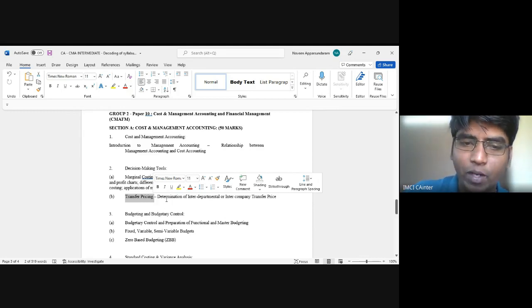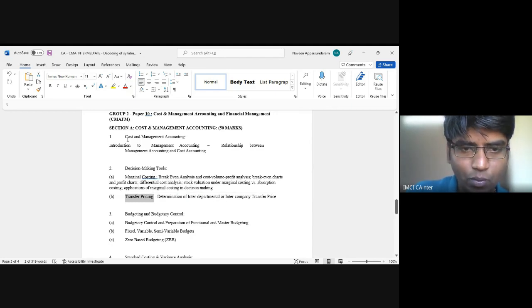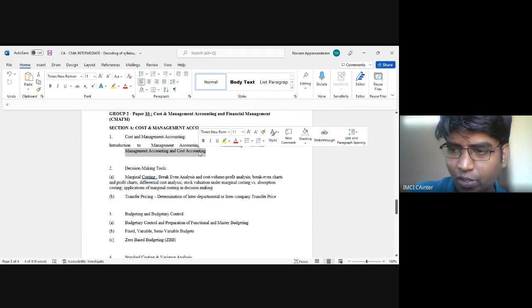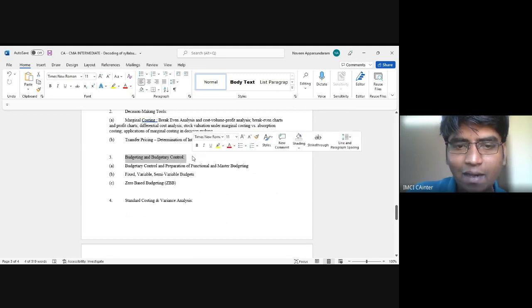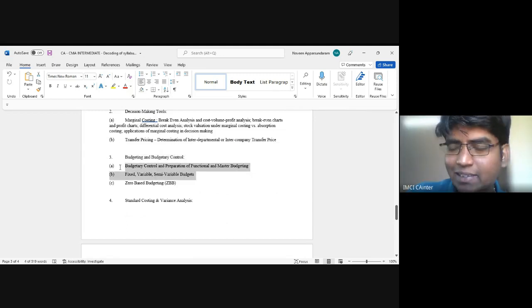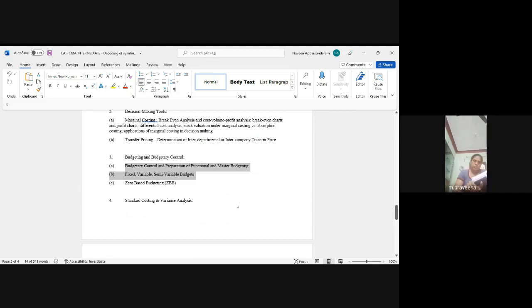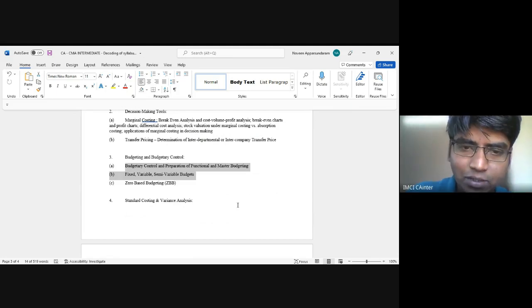We have to see all of these. Now we transfer from one unit to another unit, how is it happening? All those things we can infer from this. Cost and management accounting is only a relationship between management accounting and cost accounting. When we are talking about the budgetary control aspect, again, this area is entirely for decision making purposes. We are already extensively covering the budget and budgetary control in terms of standard costing also, and different types of budgets we will also be studying.